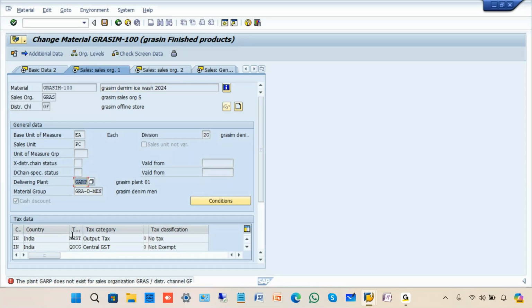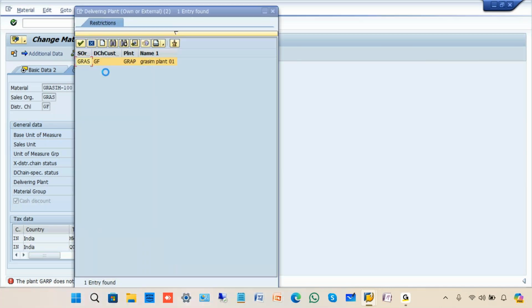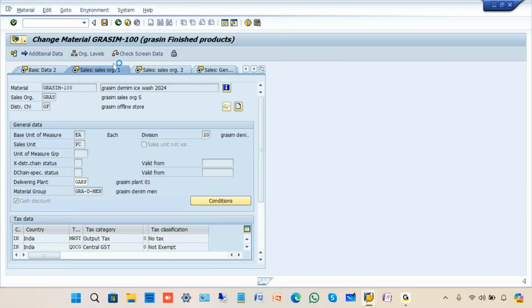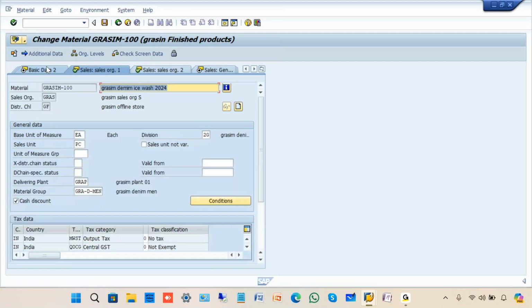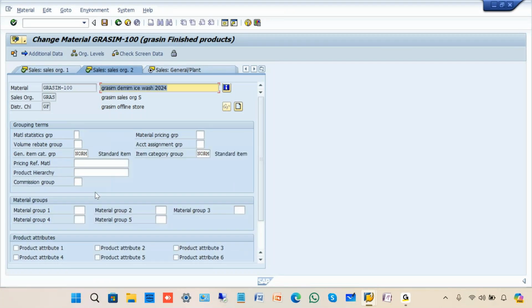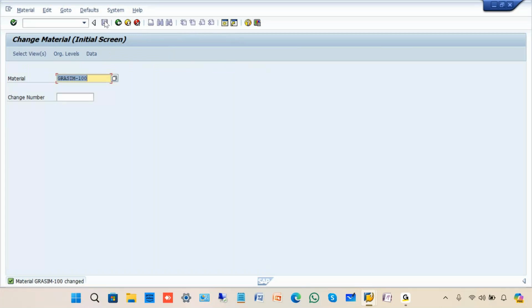Okay, now it is saying it does not exist. Sometimes it says it does not exist. If I click on the drop down, it is showing here, but it is not taking. See, now the error is gone. So sometimes it is responding, sometimes it is not. Let's see. It got fixed up now anyway.